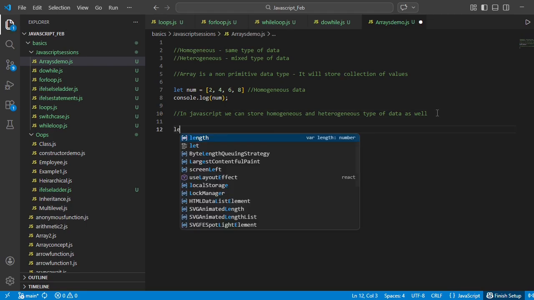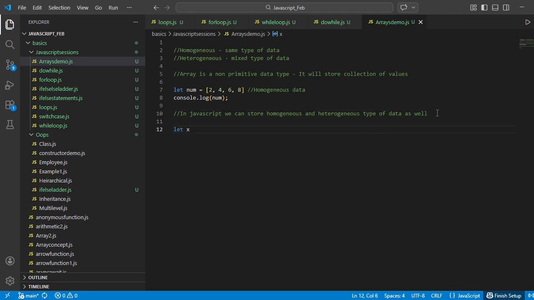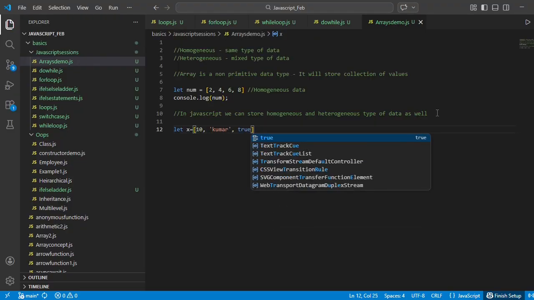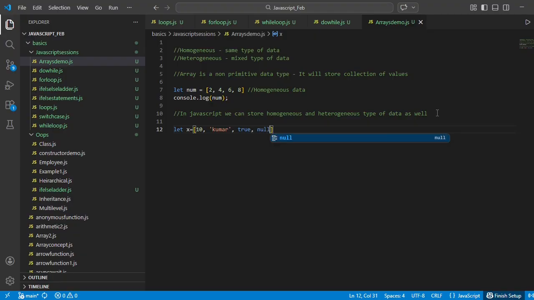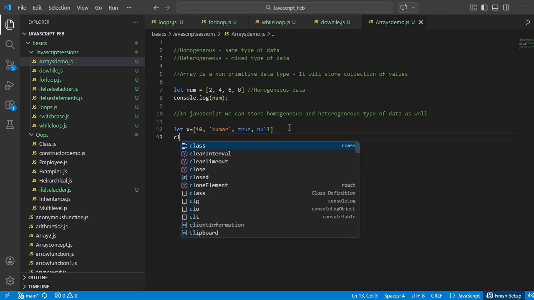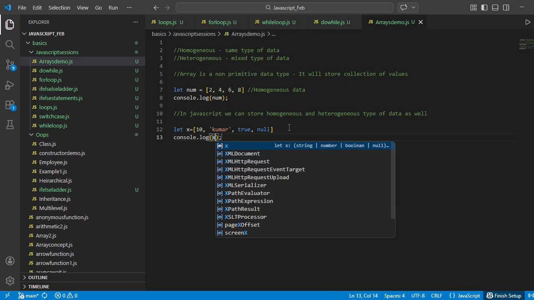Now let us see that. Let me mention one variable, let x equal to, and let me mention some number and some string value, let's say Kumar. I'll also mention some boolean. Let me also mention null. Null is also one data type, right? And now let me try to print this value x.